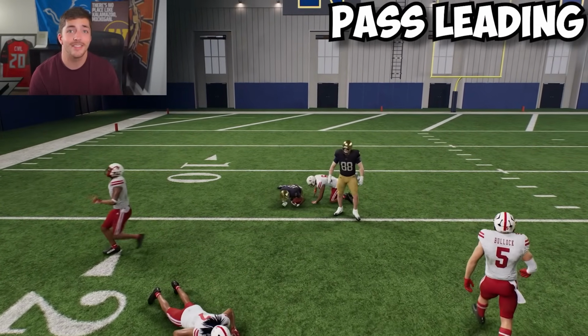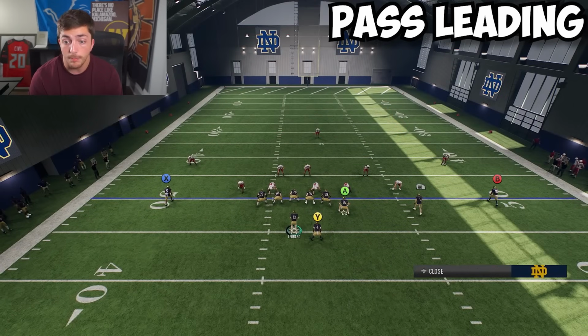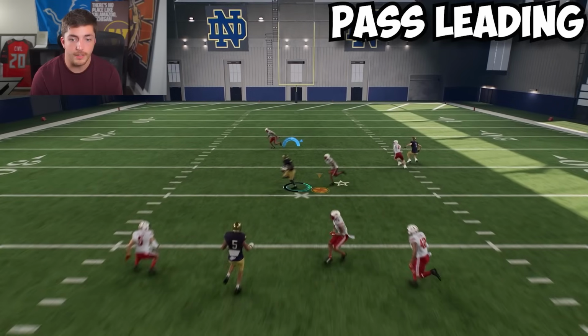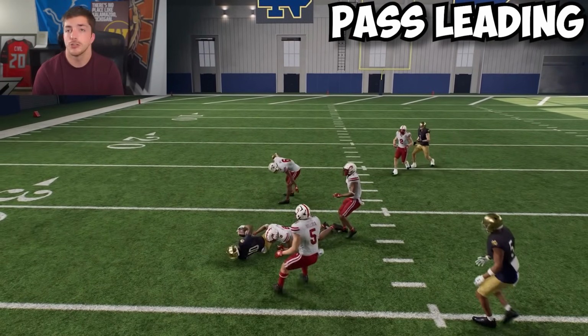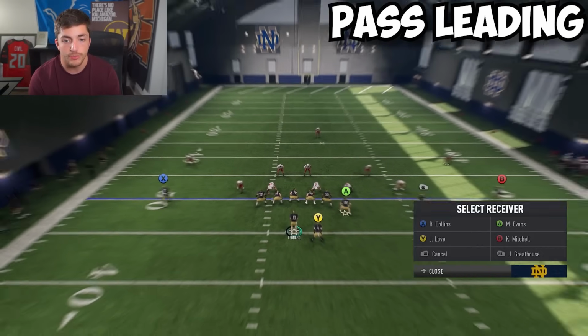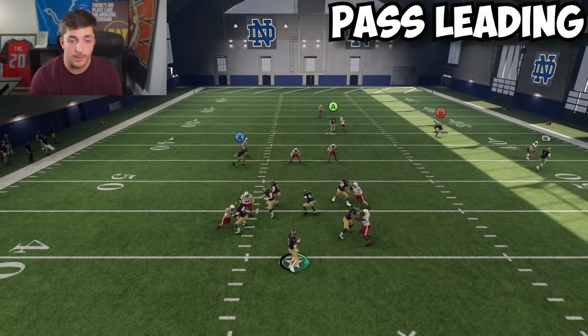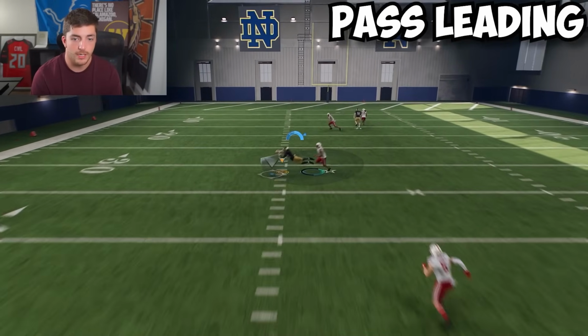This goes into pass leading because it's literally about where the ball is going to get placed. That's a big deal, right? That's very, very big. But we want to pass lead where there's open grass, right? Push that left stick towards the open grass. We'll be able to make throws, hit our open receivers, and it's a big deal, right? This goes for a lot of different routes. Let's look at a drag route right here. Or actually, we'll go back to the post. Let's go to a drag.